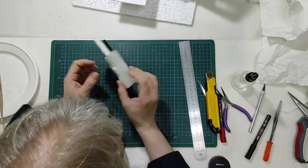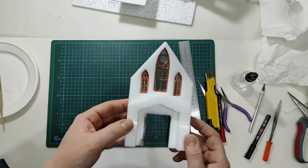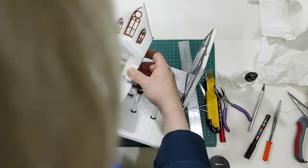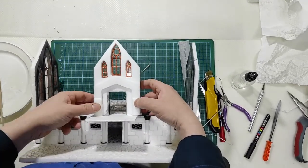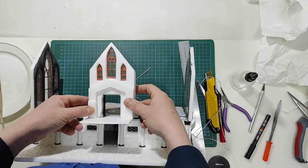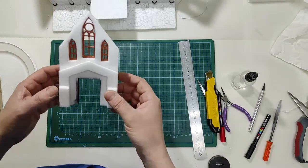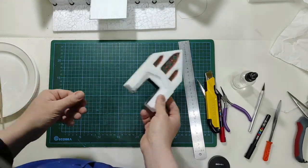Good, and this is done too. So the windows there, black, almost a dry brush here, and the windows are reflecting the light, as you can see. They are reflecting even here the light. So this will be placed like that. Okay, sorry, a little more like that. Then I will have the walls here for the balcony, okay, like that. Now I will wait some more minutes to get everything dry before assembling the three parts of the face, okay.